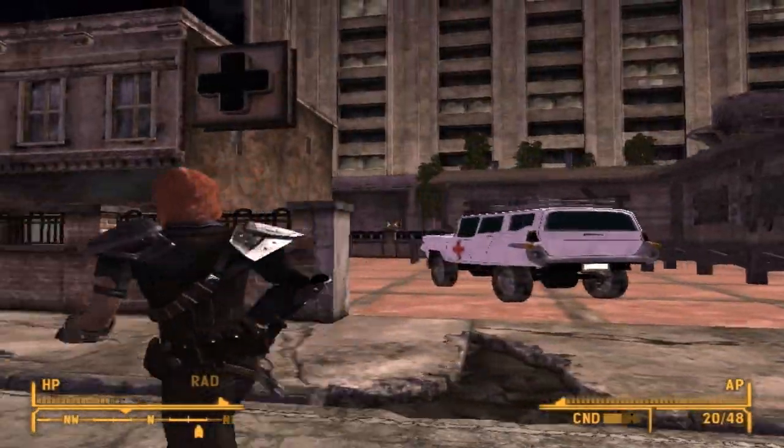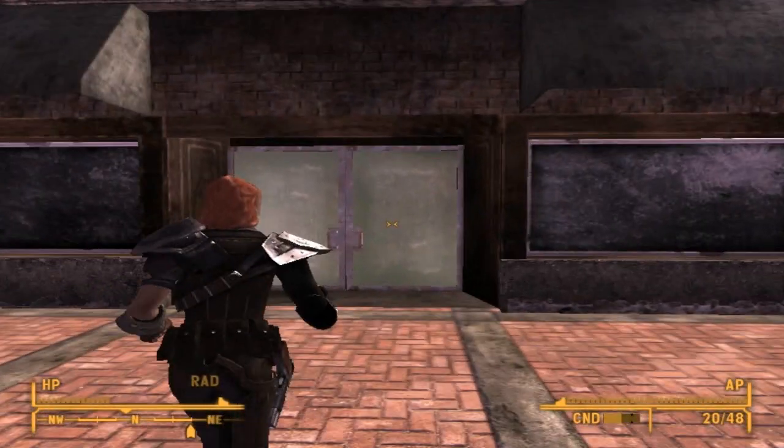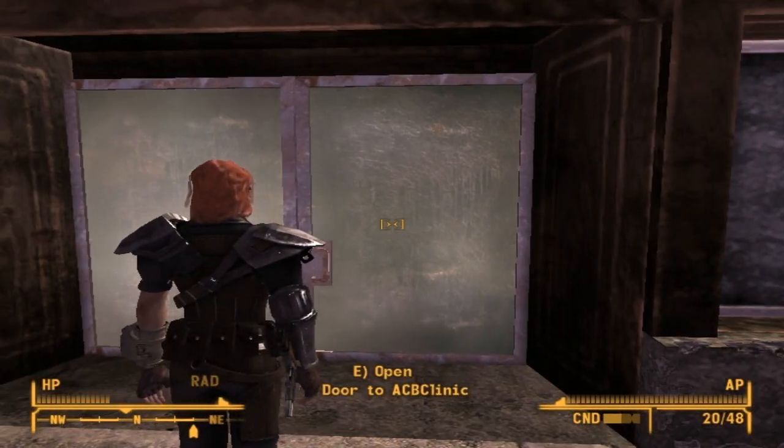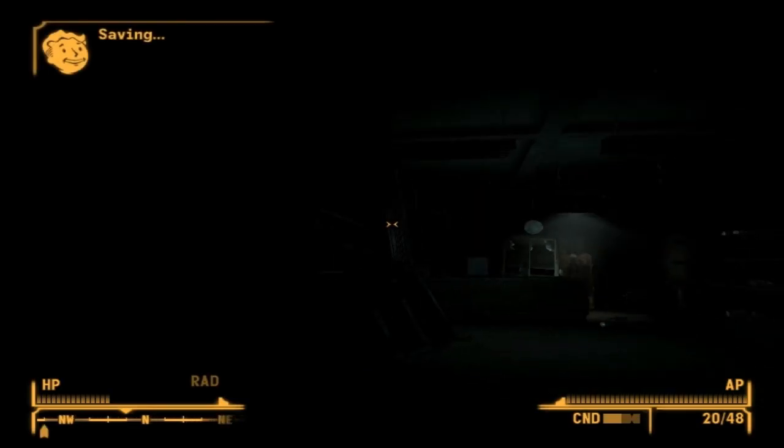So, we're going to just have a look over here first. This is ACB Clinic. We can double check by looking at the door. Yep, door to ACB Clinic. And if we just go inside, it's not actually finished. But I'm just going to go in there anyway so new people can see that these areas do exist.